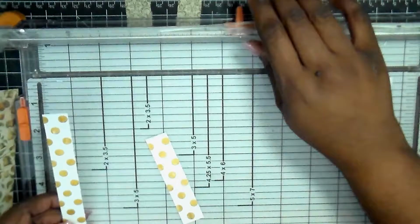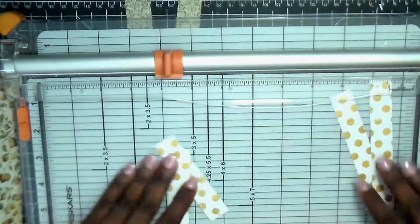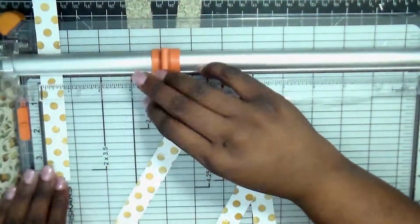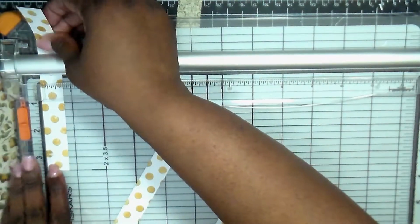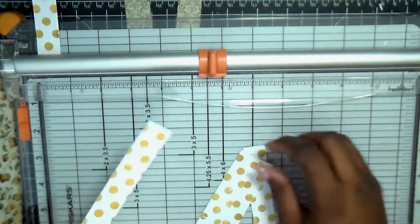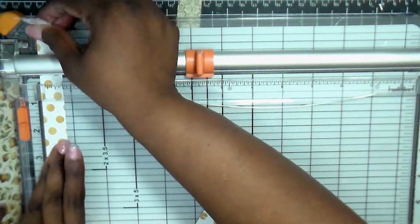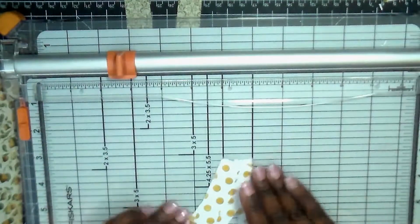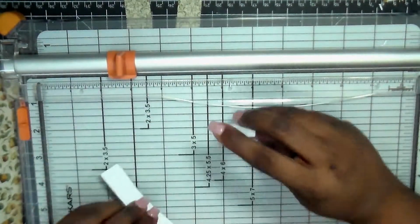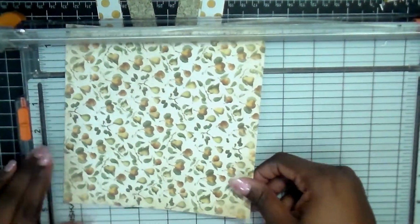And if I had thought about it, I probably would have just done 3 1/4 and 3 1/4. That way I could have just used one strip and cut them in half. But hindsight is 2020. I can always change it up on the next cards. That's the best part about sketches. You know what I mean? You can always change it up. They give you suggestions, and if you find a way that is going to work better for you and it gives you a similar result, then go for it.